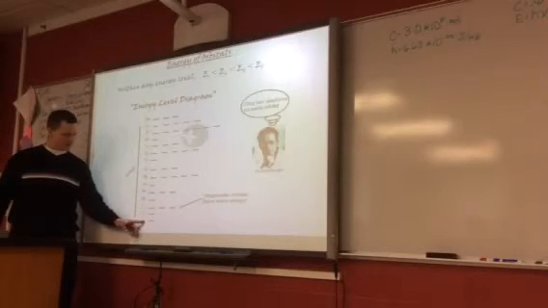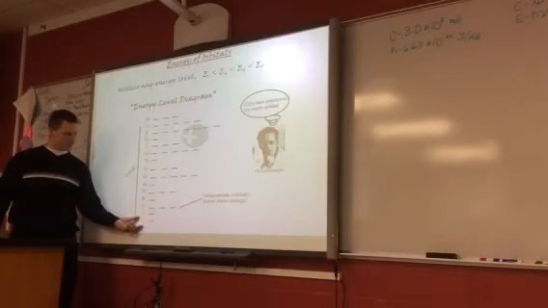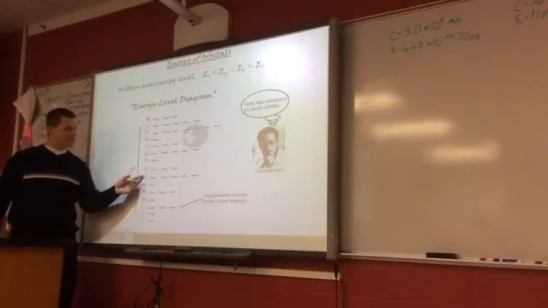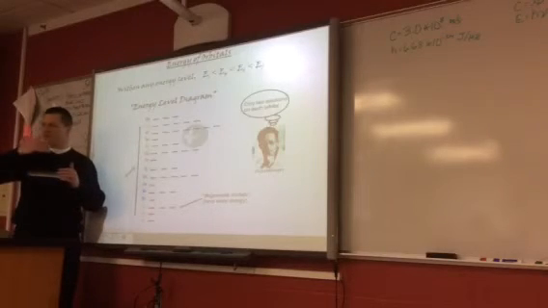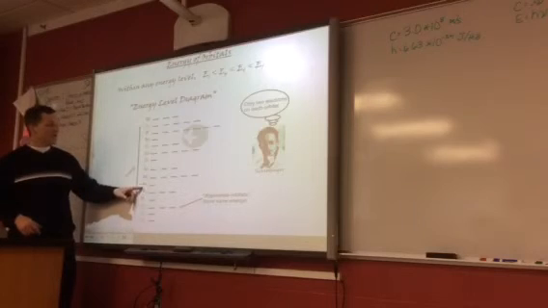First energy level is in red. Second energy level is in green. Third energy level is where it starts to get interesting, because the first energy level has only one sublevel, the second energy level has two sublevels, the third energy level has three. And as soon as you start working with D's, that's when we start to get the overlap into the next energy level. So there's 3S, 3P, and then 3D is up there after 4S.